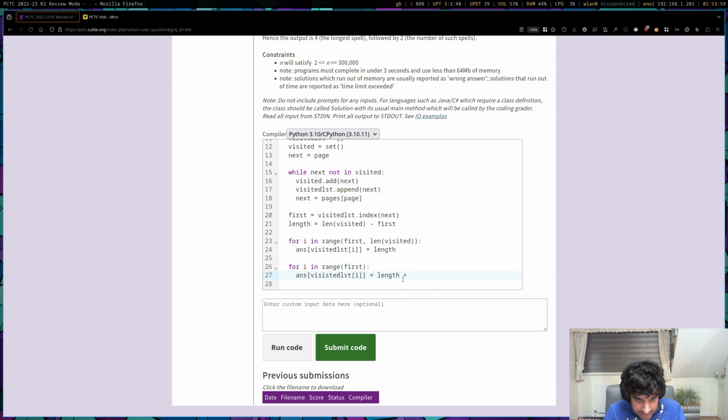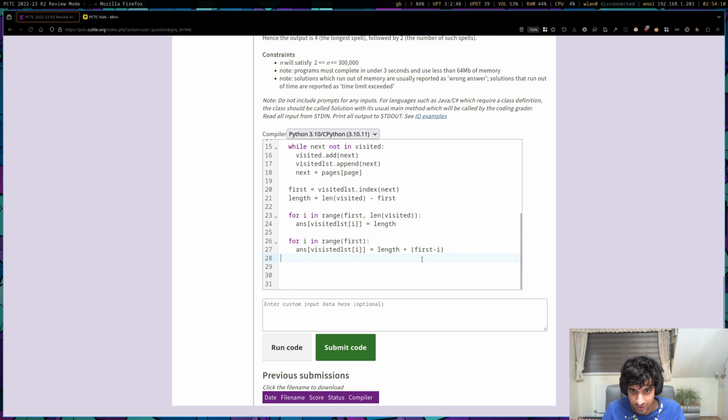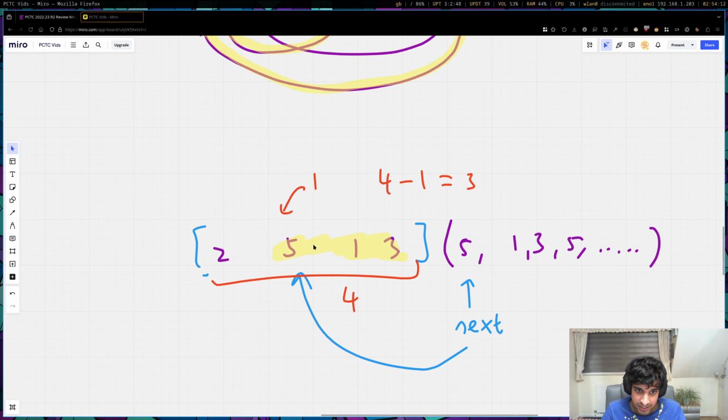Let's say that's going to be equal to length plus first minus i. This is a bit confusing, but it basically says our answer is going to be the length of the loop plus however far to the left our current number is. So in this case, it's going to be 3 plus that 1.